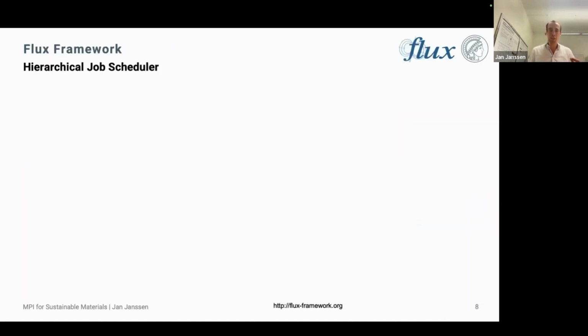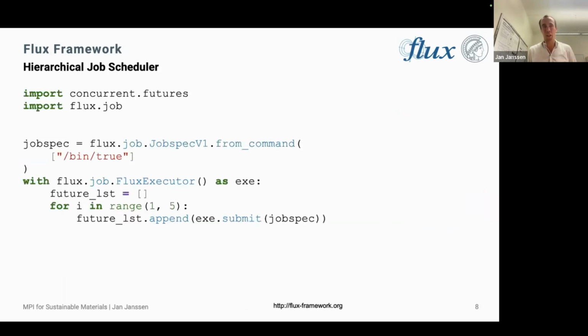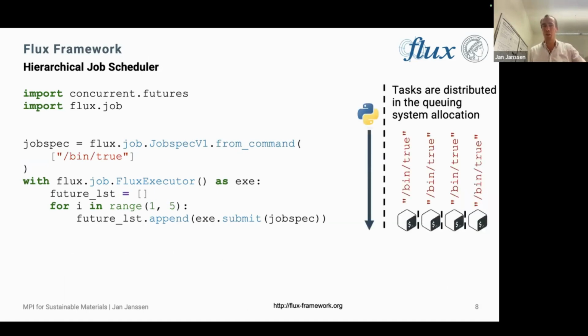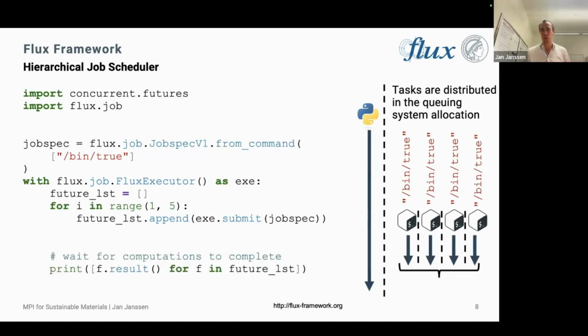In the same way, we see that modern queuing systems, so there's the Flux framework from Los Alamos National Lab, which is on the one hand a hierarchical scheduler, so you can subdivide your computing allocation into smaller chunks to make it easier to distribute the resources. But on the other hand, they also have a very nice Python interface, which already comes close to this kind of executor style. But rather than submitting Python functions, what they submit are executables or links where we find a script or executable that we want to execute. Right? Again, we can execute this in separate processes, and we can also ask for the result of this computation and see the final result there.